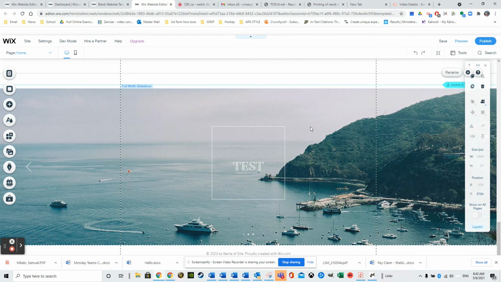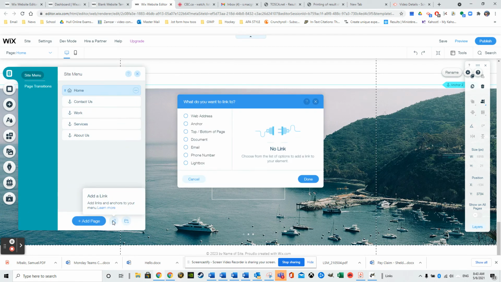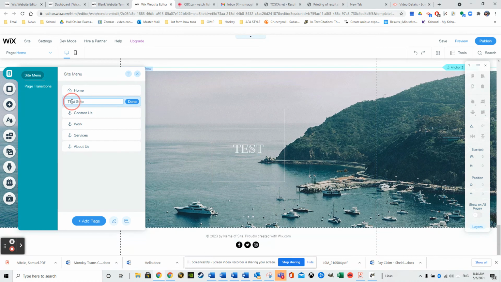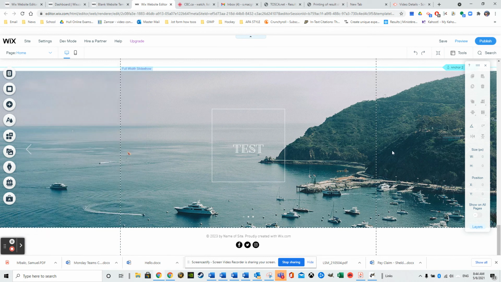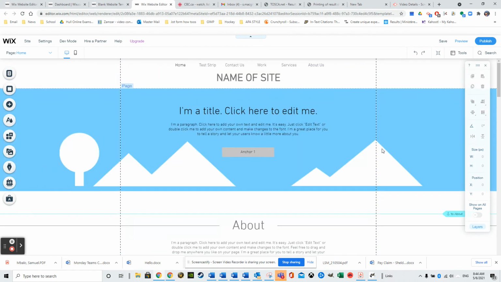So I've added an anchor, I've added a new section. Now I have to link it. And I come back down to the link button, click on anchor, click on here, go to anchor 2, say done. And on anchor 2, I'm going to say test strip, which is what this is. It's an interactive strip for your user experience. I'm going to say done. Now, let's pretend we're finished. Close this section. When I come back up to the top, I now have a full-fledged menu at the top that I never had before.